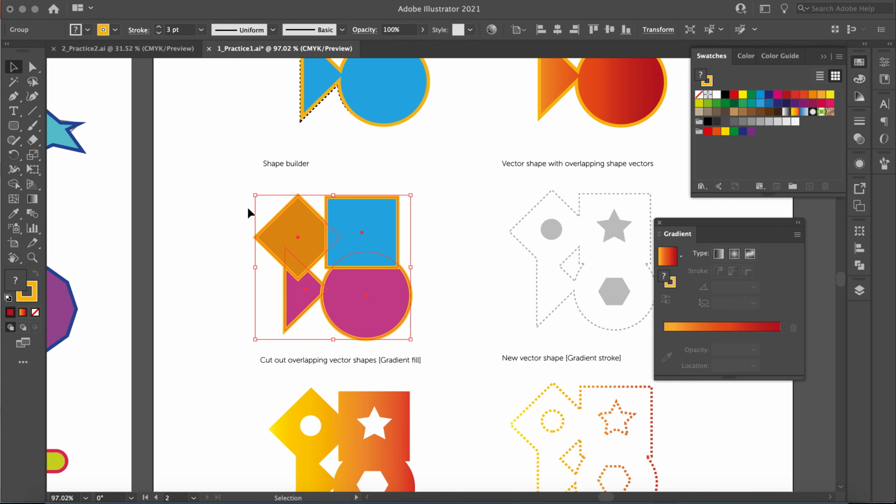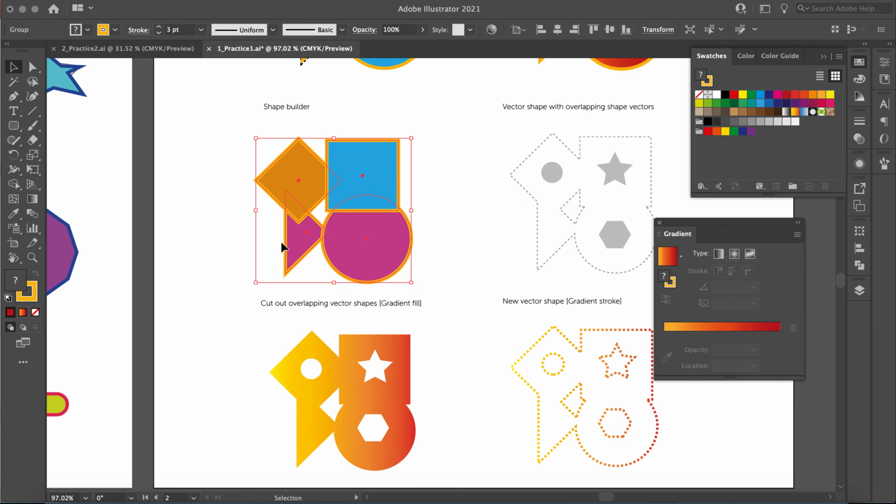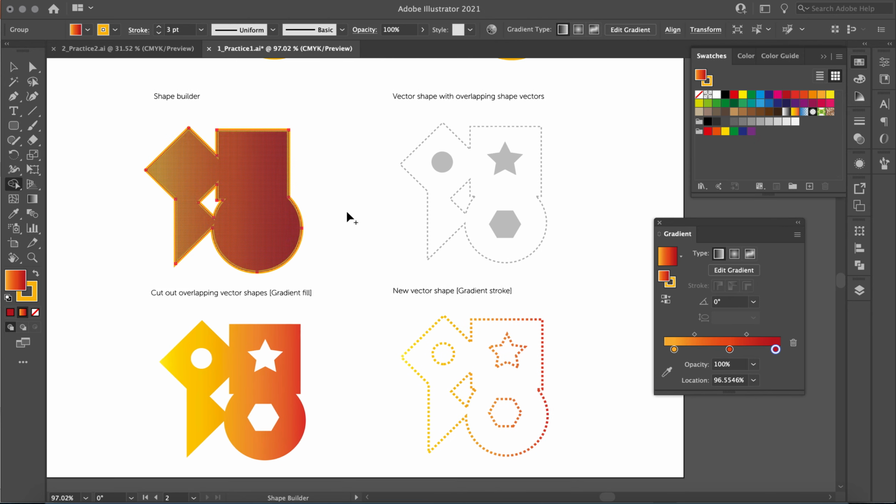The other tool that we can use, which is kind of the same thing, is my shape builder tool. So if I've got this selected, I can grab my shape builder tool, which is this one over here. I've got my shape selected. Now you'll see these grayed out parts, and if I click and drag, I can combine these different shapes. I can also delete some of those. If I hold my option key, I can delete some of those shapes. So maybe I want to delete some of these guys. I'm going to step backwards because that's not what I want to do. But I can combine these different shapes by clicking and dragging and using my shape builder tool, which is pretty cool.